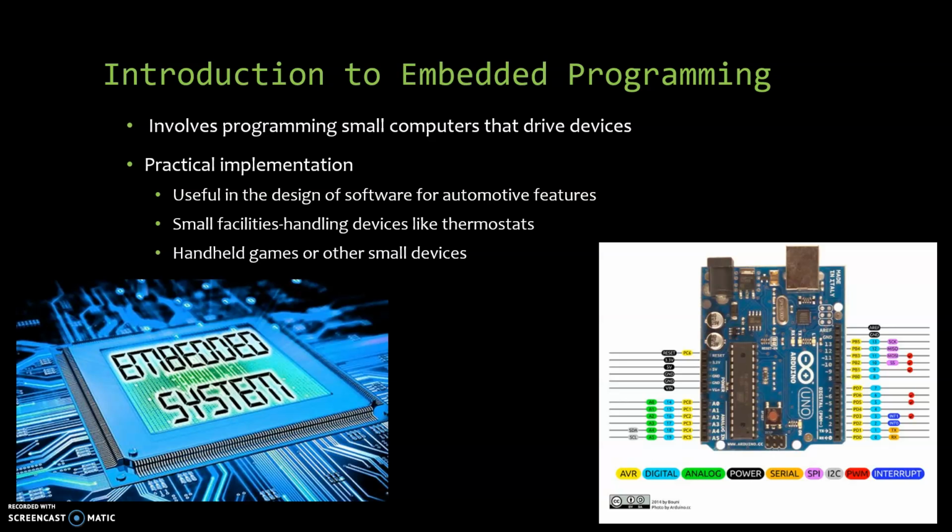Some of the practical implementations are that it's useful in the design of software for automotive features, small facilities, handling devices like thermostats, and handheld games or other small devices. So anything that's small and easy to program, with something to drive that device, is what we use embedded programming for.